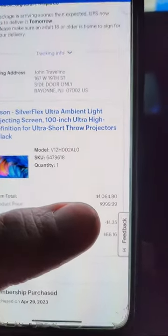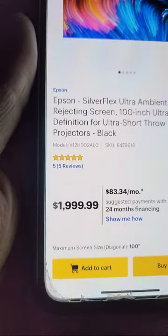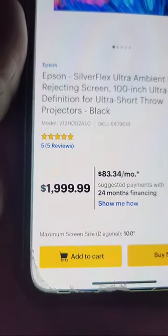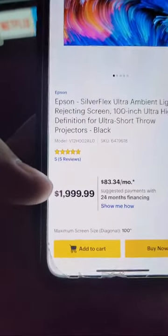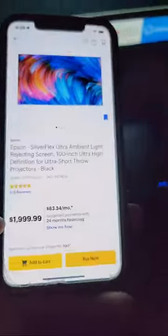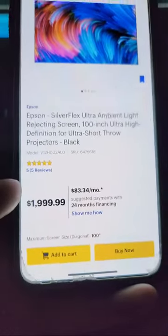$999, with tax it came out to 106.4. But look what happens when you click on it and see how much it costs today. That's how much it costs. I ordered it Saturday or Sunday, and on Sunday that was the price. I was like, they're insane. They constantly do that. I catch them in it all the time. If you buy something from them and then 3 days later you look and see that the screen is $2,000, you know, I paid $1,000 for it. So I got $1,000 off the screen for no reason. There was no sale or nothing. They just had it listed as $1,000. It's brand new.